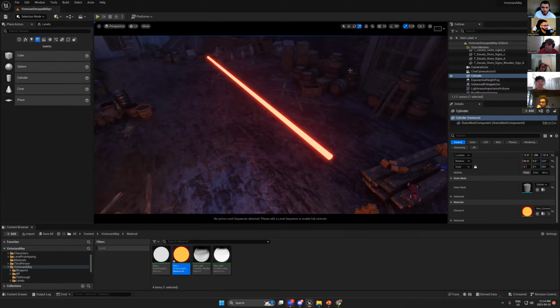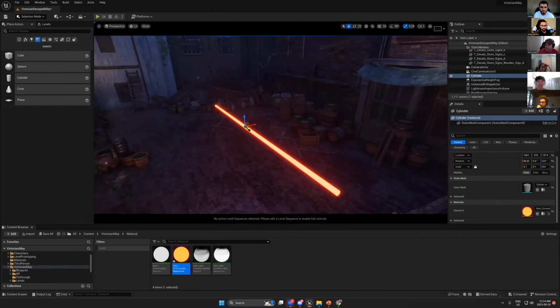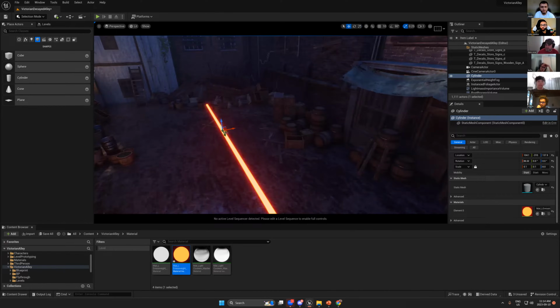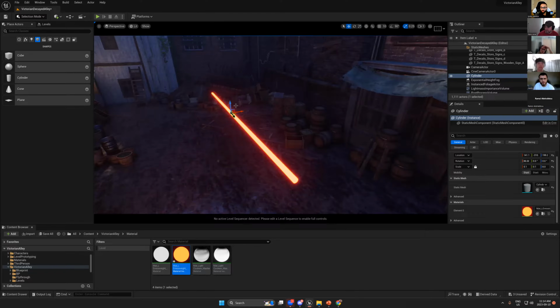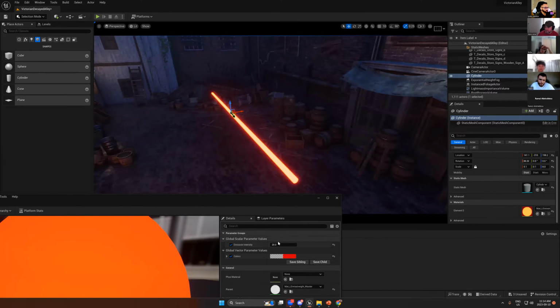Yes, Muhammad. Sorry for interrupting. Is it too heavy on performance when you use a lot of emissive lights? Absolutely not. We can use it, but not for a big scale. So I can put it as a light. But for sure you can cast some light from the texture, but in a small distance, small range. Thank you. Okay. But yes, you can use it.